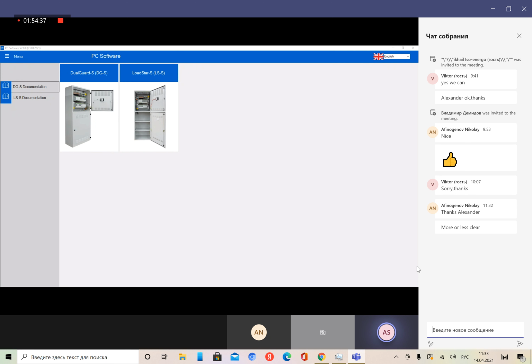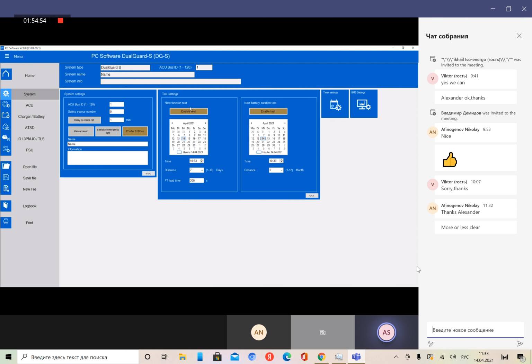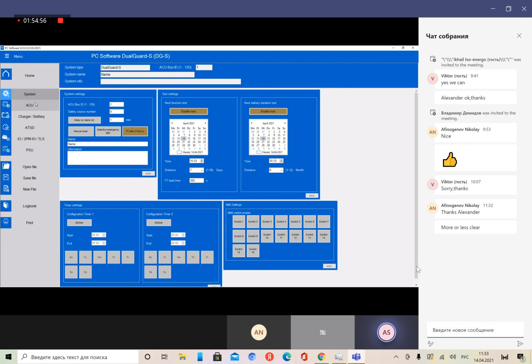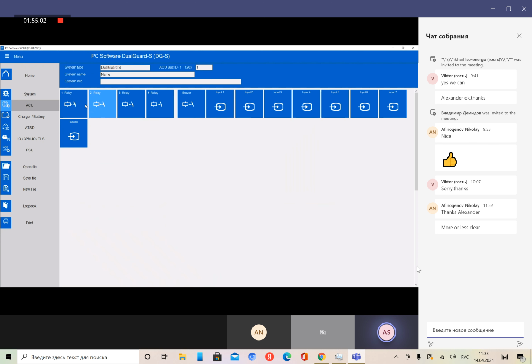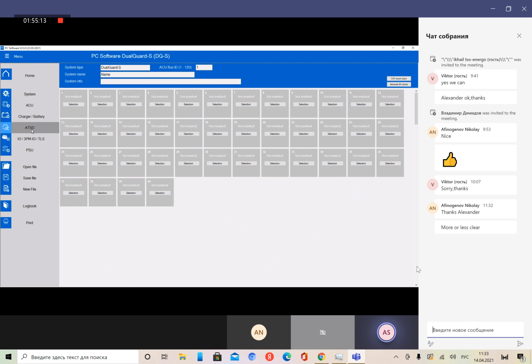Okay. Is the PC software important for you as well? You will see it absolutely looks the same as ZBS. If I jump in, you can do all the changes we did on the web page as well, just in your office, when you're not in front of the system and you don't have remote access. You can program the inputs, for example. And if you do the programming of the SKU modules, important: SKU is ATSD. ATSD is the English word for SKU.